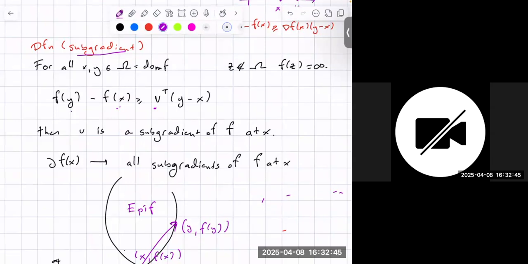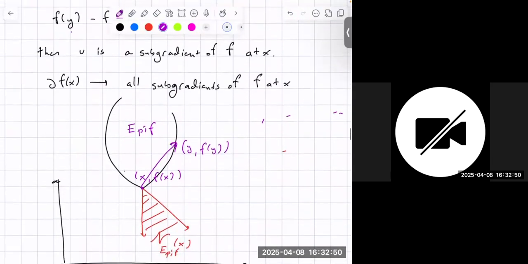And there is not only one of them, there's a collection of them. Okay? So actually I put an exercise when I was putting up the video. We discussed this like 20 minutes or so last lecture. I just put it on Canvas today, and I put only one exercise, which was: if you take this definition and, just for a sanity check, apply it on something that is actually differentiable, what do you get? You get back only a gradient vector. In the case this is differentiable, there's the subgradient, which is the gradient vector. But in the case that it is not differentiable, you get a collection of options.